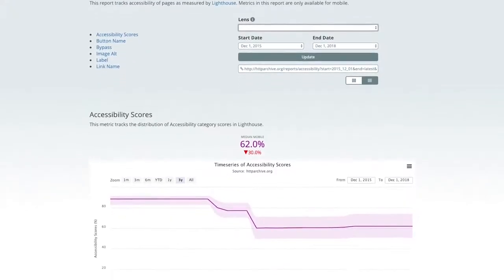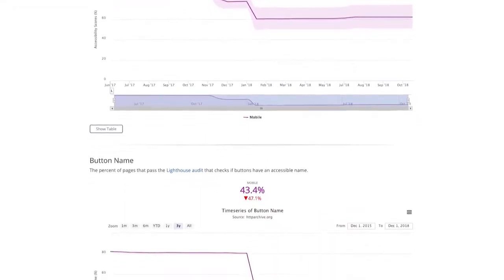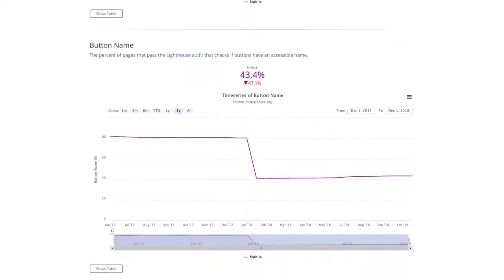Yeah. So the HTTP Archive tracks Lighthouse accessibility scores on over 1 million websites. The median Lighthouse accessibility score is 62%. And another interesting stat, 42% of pages correctly use alt attributes on images, and only 12% of pages correctly label form elements. So the state of accessibility right now shows a lot of room for improvement. Unfortunately, we do need to redouble our efforts, and perhaps we need to provide more automated solutions for making web apps accessible. We do need to pay attention to the web content accessibility guidelines, and there are three axes in those guidelines that I think everybody can understand.